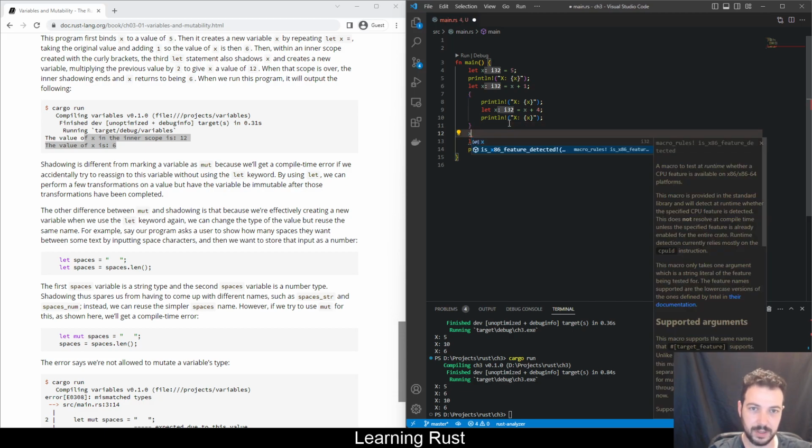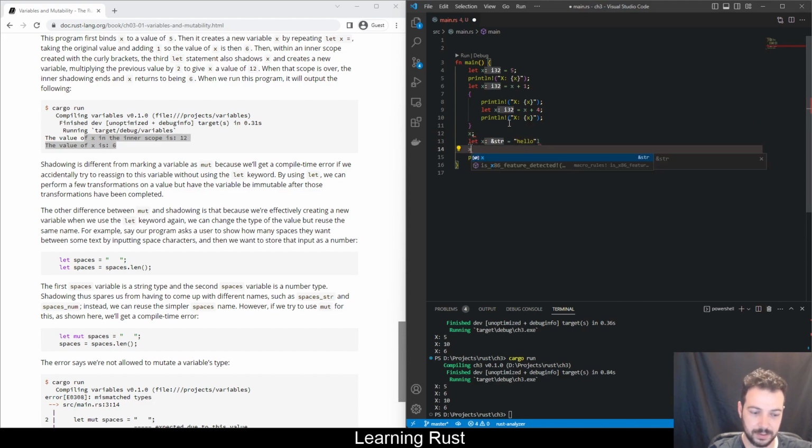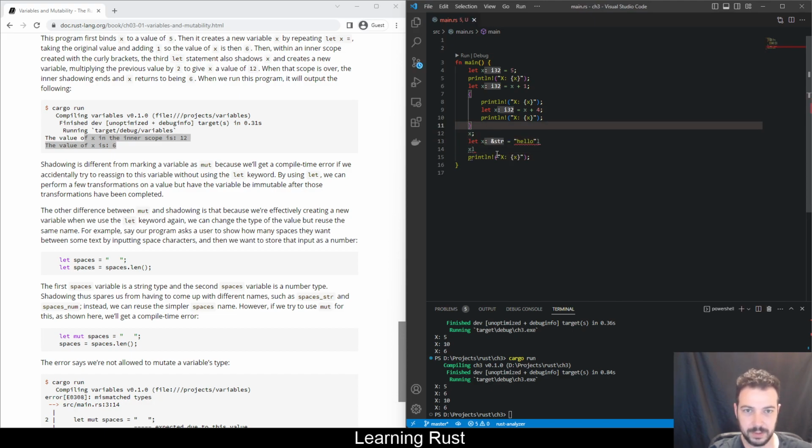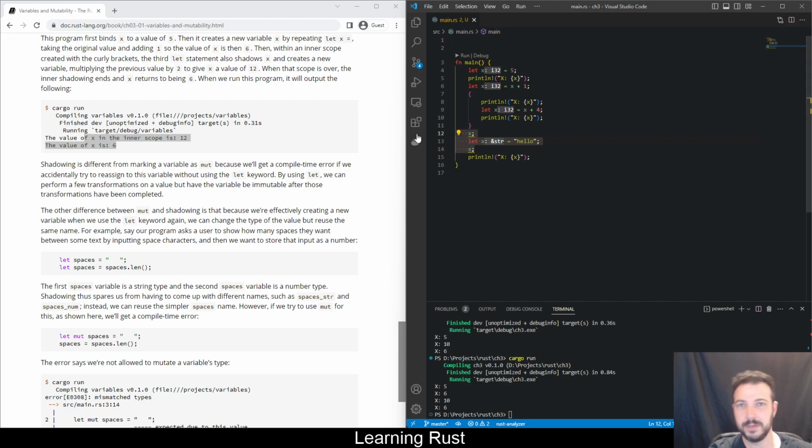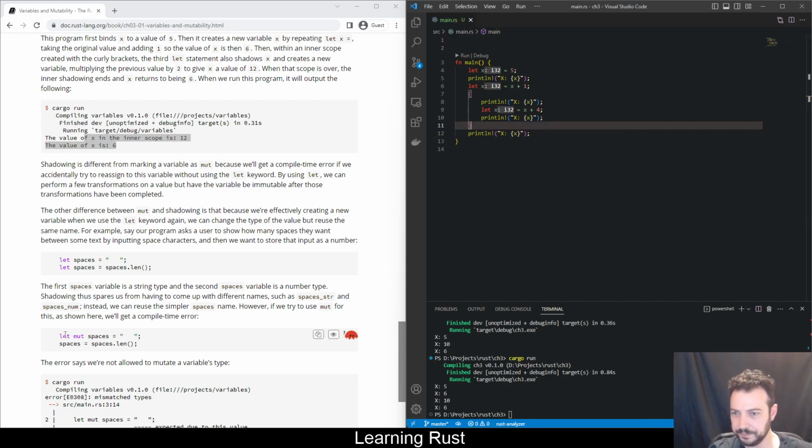And if I'm looking at x here, and x here, I should be able to see that this is an I32 and this is a string. Okay, so if I'm getting these hints, I will be able to know where I'm going. Great, let's continue.